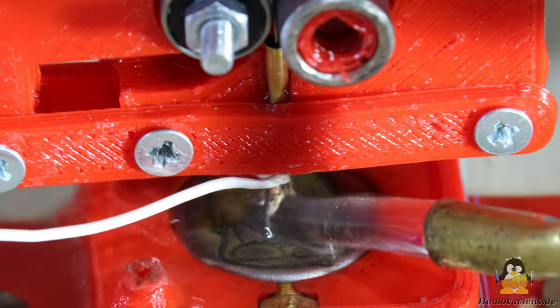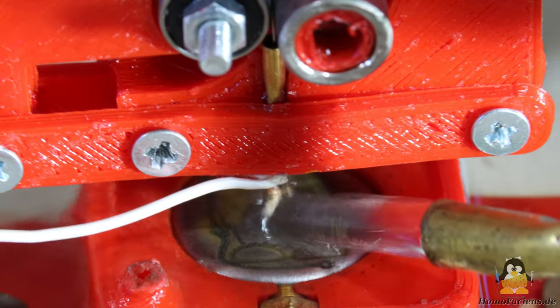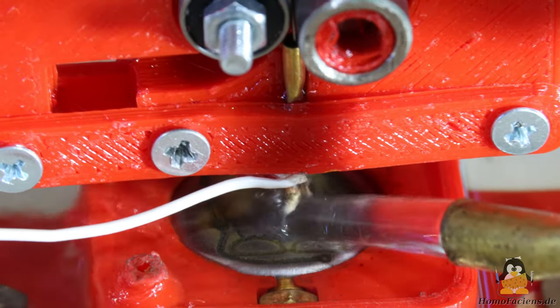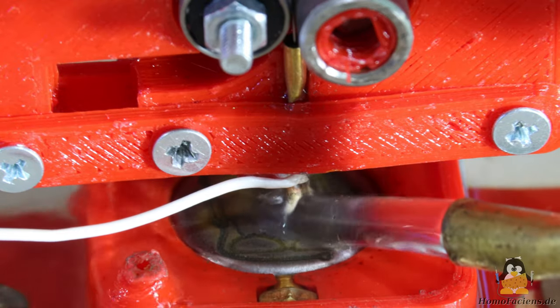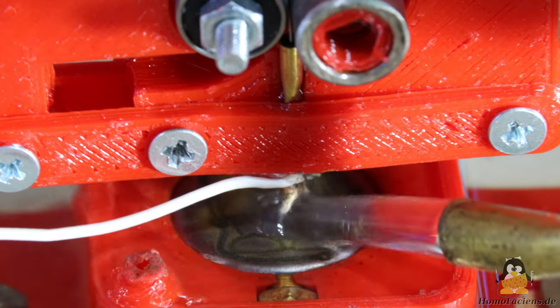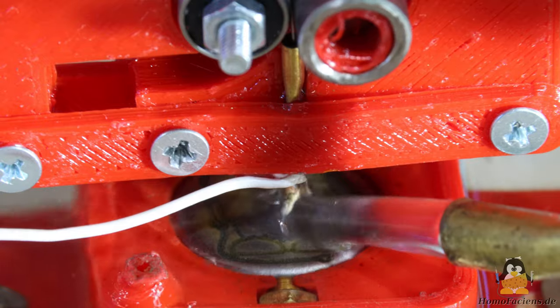My first mechanic with wire feed works in general, but has the weak points already mentioned that should be eliminated in the next iteration. Another problem is that the wire is bent, which means that the engraved lines don't always go where the file says they should. In the upcoming mechanics, some more ball bearings will ensure that the wire is straightened.